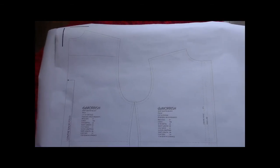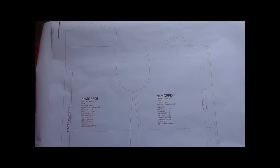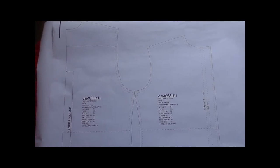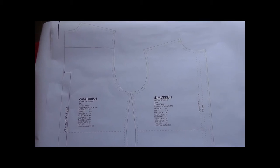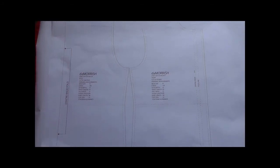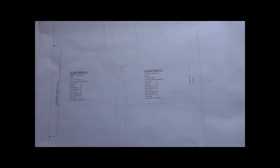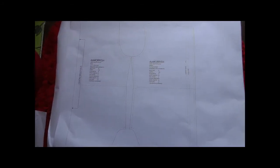The armhole, you'll notice that the back of the armhole is a lot higher than the front. That's because the natural shoulder seam isn't indicated on the back of the panel. Men's shirt seams tend to go forward, so it might be worth me marking that on when I've got the toile. And the shirt itself looks rather long, so I'm going to have a look at that. The rest of that pattern piece looks fine. Let's move this one.